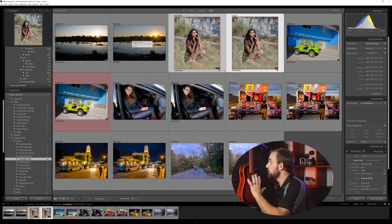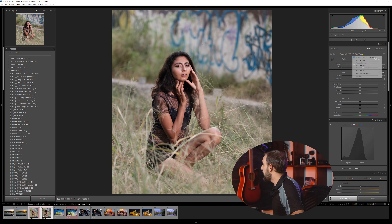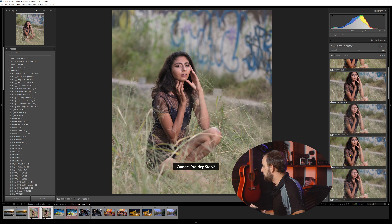Some people actually buy these cameras for the profiles, which I think is a little bit silly, and I'm going to show you why. If you come to a photo in Lightroom and go to the Develop module — and in Capture One as well as in Lightroom now — you can actually change the profile. You can go to the profiles and select those native, semi-native profiles on a RAW file. So you can actually apply the camera profile even on Fuji to these files. I've found that these profiles don't actually come out the same at all, especially in Lightroom, as they do when you're shooting the same profile in-camera, even though presumably there's a collaboration with Fuji.